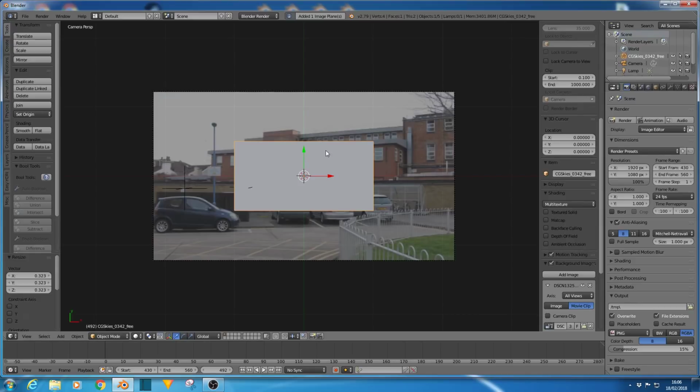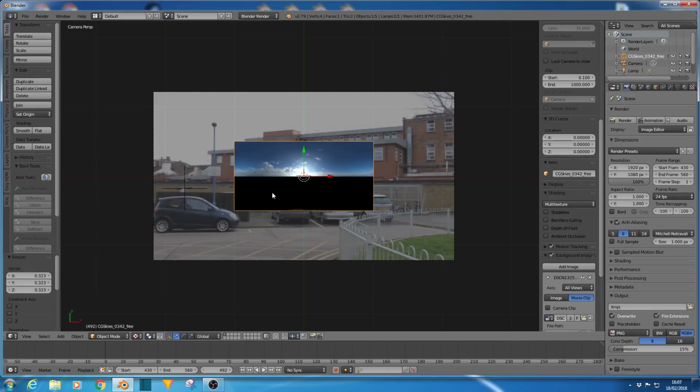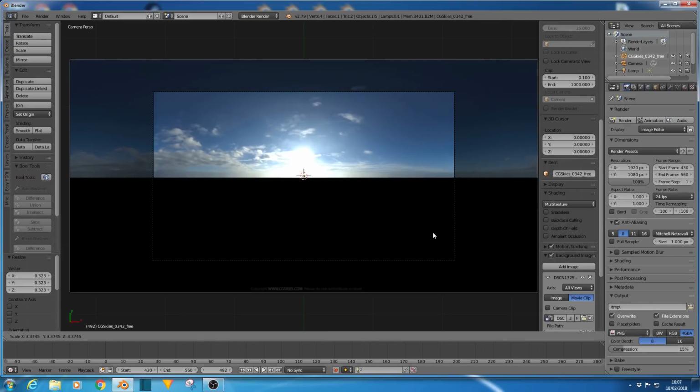Now you see we have our plane, and if I switch to textured view, this is our sky. So if I press S and just scale that up to fill our scene.